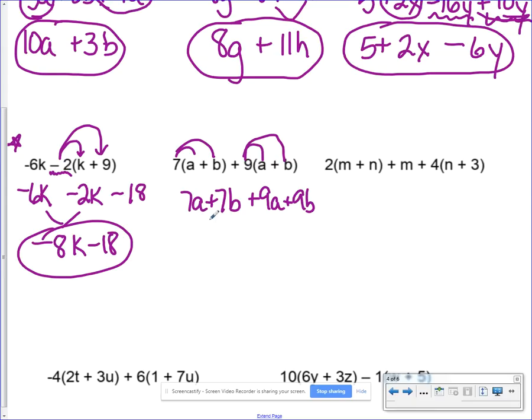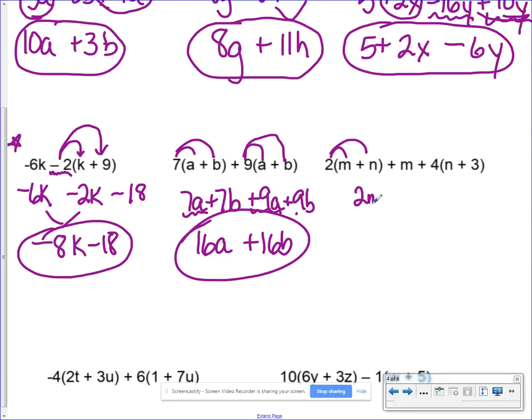Rewrite if you need to show that you're using the commutative property, but after a while, you'll just say, here's an A term, here's an A term, and I can do it in my head. Here's a B term, here's a B term. Do it in your head. Boom, boom. 2n. Don't forget that's a 1. Don't try to shortcut not writing this line after you do all your distribution and clean things up.